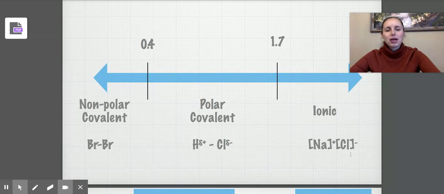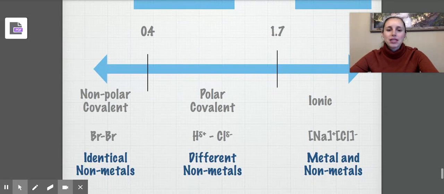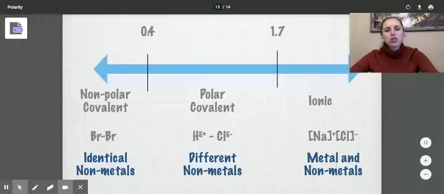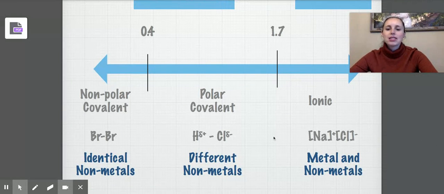And in an ionic compound, you actually see the transfer of electrons. This forms a permanent ion. So you have your cation, your positive, and we use square brackets to show that it's an ion. And you have your anion, your negative. Again, we use square brackets to show it's an ion, and we've got that negative symbol there. Typically, rule of thumb, but we do use electronegativity differences. Typically, ionic compounds are between metals and nonmetals. Typically, polar covalent compounds are between different nonmetals. And typically, nonpolar compounds are between identical nonmetals. So that's all that you have to know about polarity for grade 11.